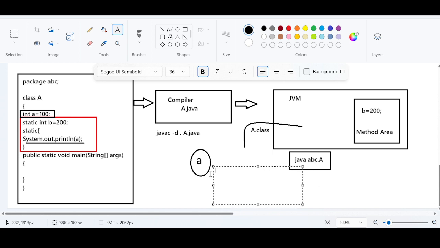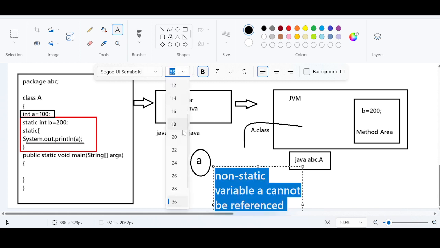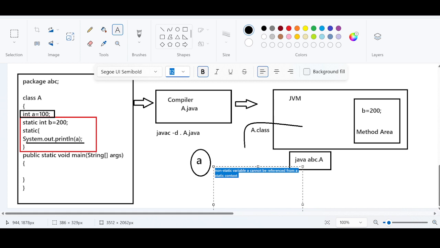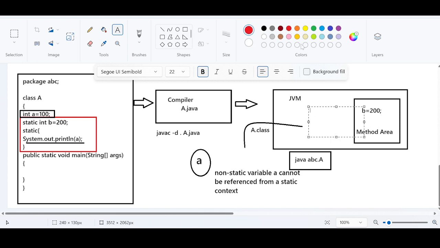At this time, a itself is not yet visible at the memory level or the JVM level. That's why you get this error. The moment you access B, no issues, because B is already there. But the moment you access A, there is an issue, because it is not yet available. A is not found.